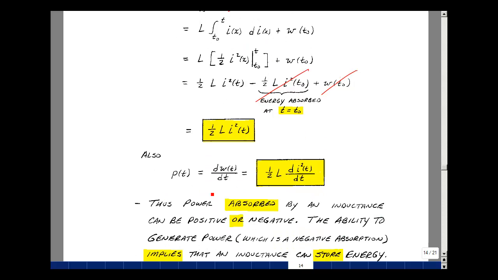Power is related to the derivative of energy with respect to T. So we take the derivative of this with respect to T. We've got the derivative of I squared of T dt. This can be positive or negative. If you take a sine function and square it you get a cosine function of twice the frequency but it has a positive and negative slope. So it's possible for the inductance to absorb power and then also to generate it.